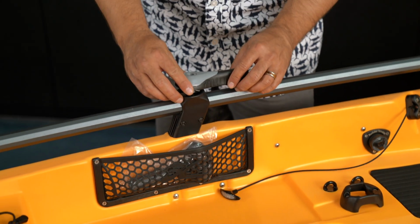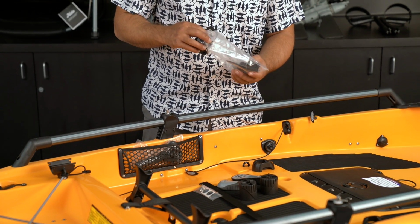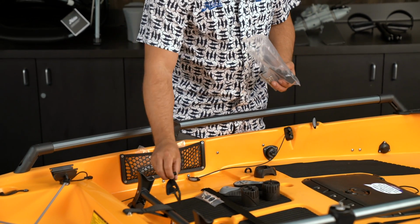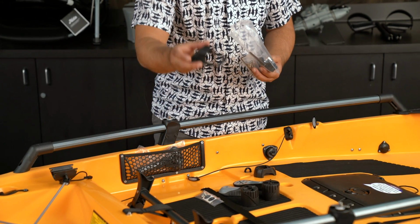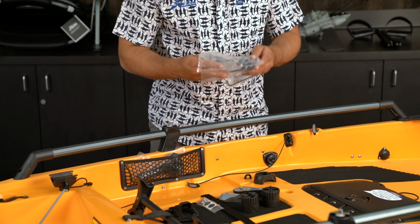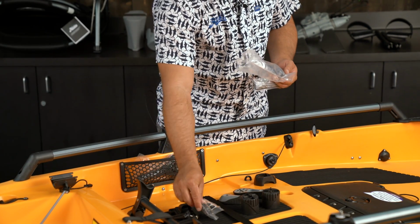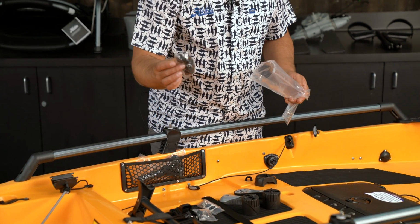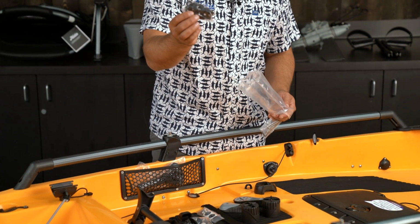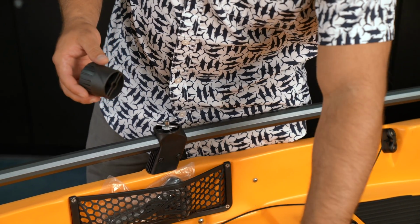If you prefer to keep a more low profile rail, you can choose to install the steering handles without the risers. We've included 2 sets of screws for that purpose. And in this same bag, you'll also find the transducer mounting hardware. It'll come with an adapter plate for installing a side imaging transducer, some extension tabs, and mounting hardware for traditional skimmer style transducers, along with the rubber grommets that you use for the through hole fittings. And I'm actually going to install both risers, one on each side.